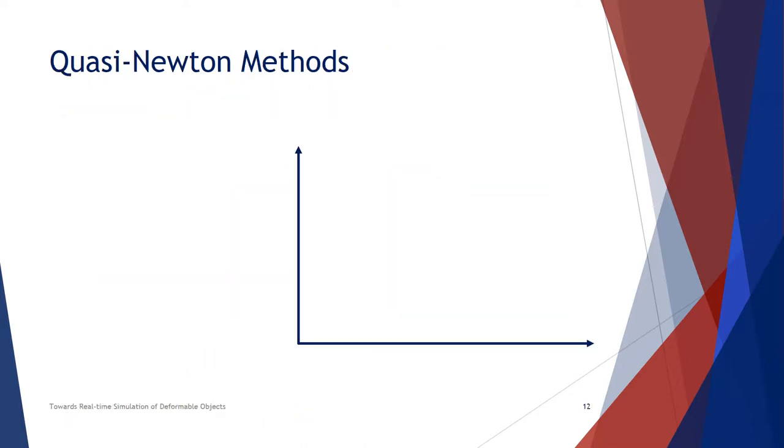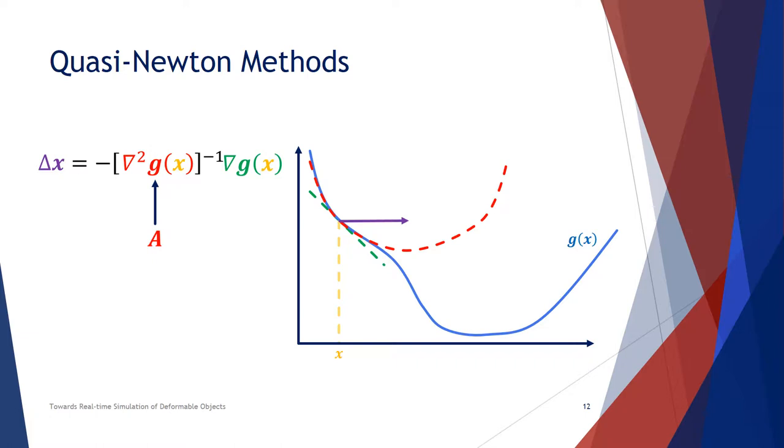So what is a quasi-Newton method? Let's take a look at a toy example. If we want to minimize a nonlinear function g(x), a typical solution is to run Newton's method, where the gradient at a given point is measured, we then evaluate the curvature around the point using the second-order derivative, which is the Hessian matrix, and the descent direction will be a direction that directly points us to the bottom of the valley, which can be computed using the negative Hessian inverse multiplied by the gradient. A quasi-Newton method is to say that instead of using the system Hessian, we use some other positive definite matrix to compute the descent direction. It can be as simple as an identity matrix, which will degenerate this method into gradient descent, and apparently, carefully picking a proper Hessian approximation will be the key to make it converge fast.